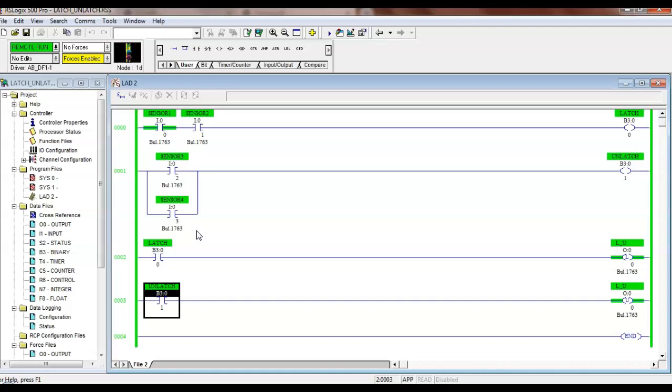Yeah, so as soon as we switch to the online monitor mode, this guy does it automatically. And they don't show you the entire power flow. They just show you what contacts are actually closed. All they do is just put the green around them. So notice when I turn switch 0 off, it lost its 2 green sides. So that means that's false, and the signal is not getting through that contact. So I'm listening.